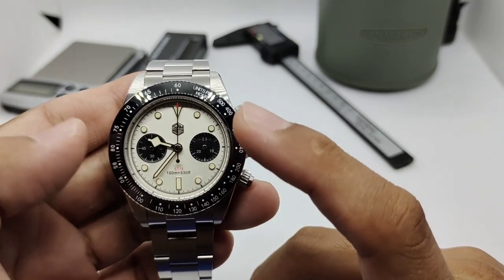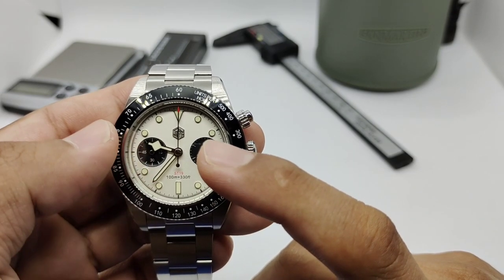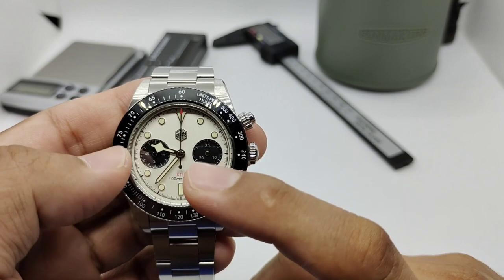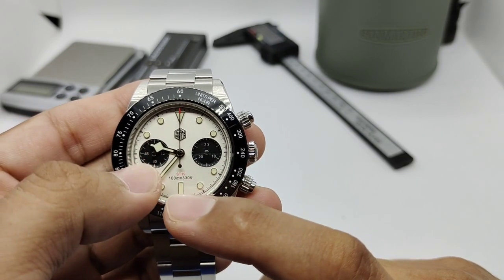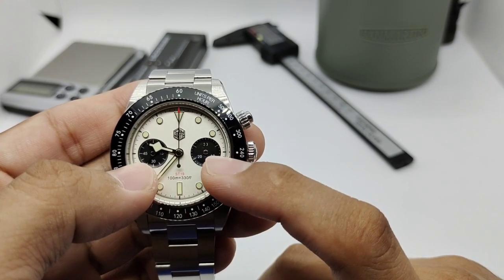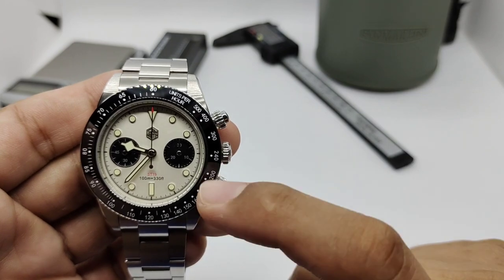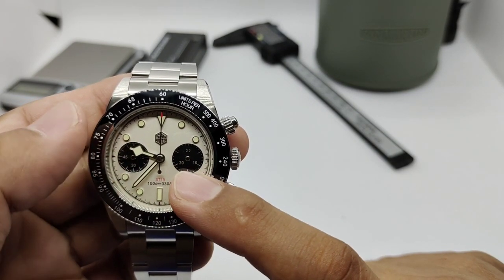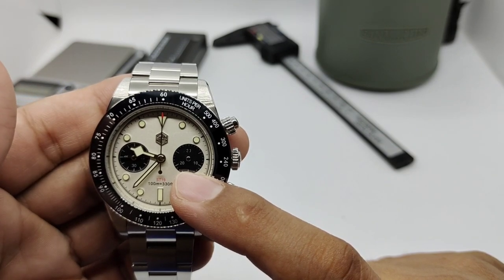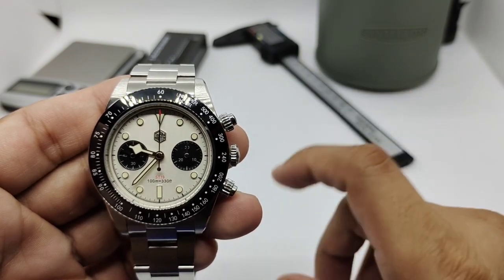So it features the same design of registers on this watch. On this ST90 movement, we have a running seconds hand here, and we have a 30 minutes counter at the 3 o'clock. But on the Tudor Black Bay chronograph, they again have a 60 minutes counter here, and the minute counter is up to 45 minutes. So this one is 30 minutes, so that is a bit of a difference.